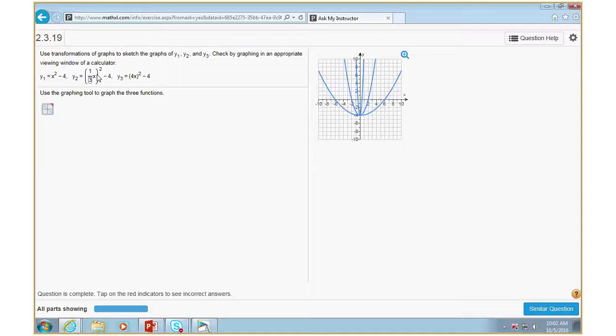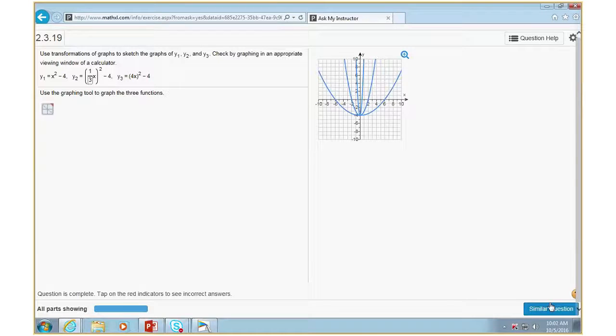That's 1/3 squared. So if they're telling you not to put that 1/3 in there, that's wrong. So we won't have this on the test. Just work through it on your homework, and I don't agree with that. This turns into y sub 2 equals 1/9 x squared minus 4. This turns into y sub 3 is equal to 16x squared minus 4. So I don't know why they're telling you not to put in a 16 and not to do the 1/9 if they're telling you that.